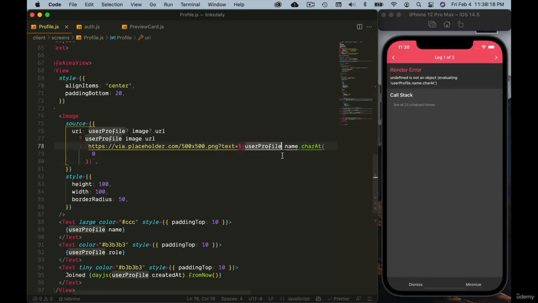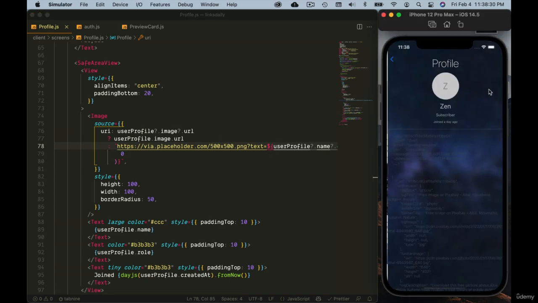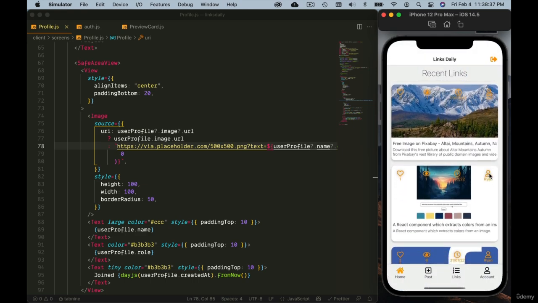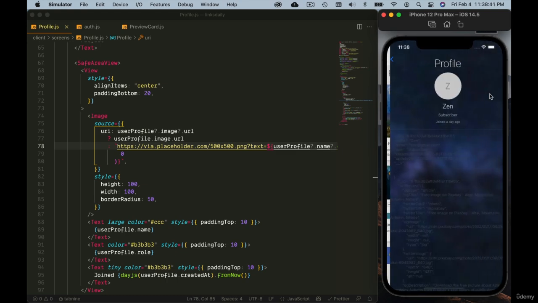So let's use, if we have the profile, use the profile. Then if we have the name, and then we try to apply this function, that will give us the first character of the string. Okay, now you can see we have the string, first character. For this user, we can show the image. Beautiful.